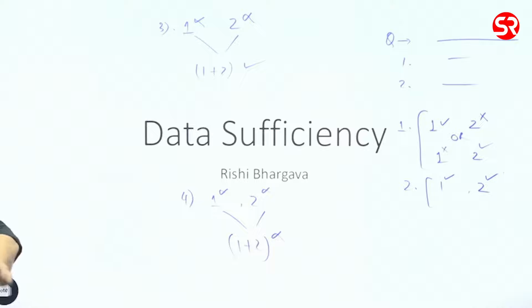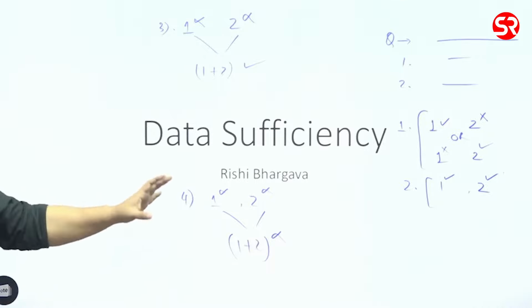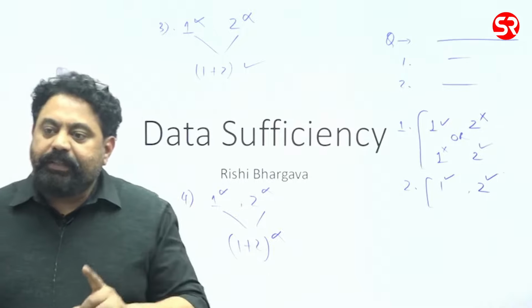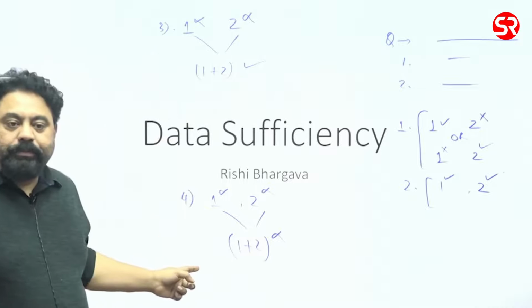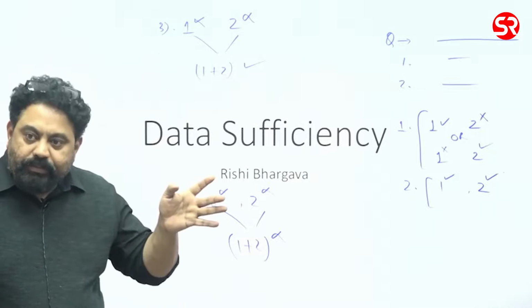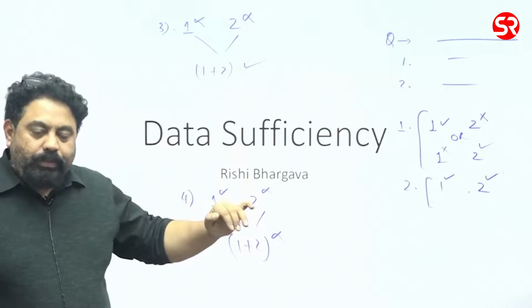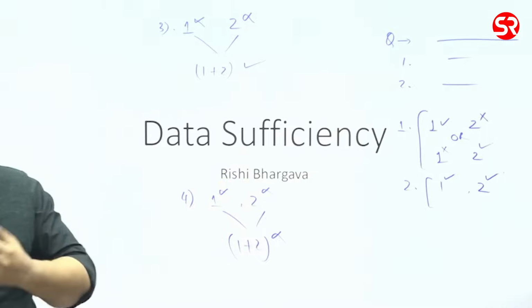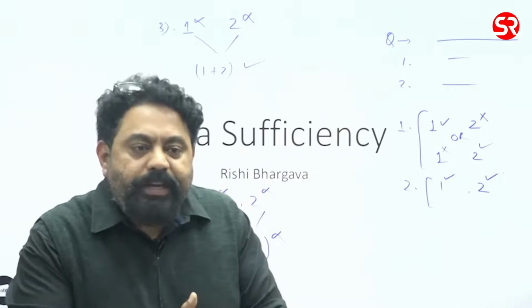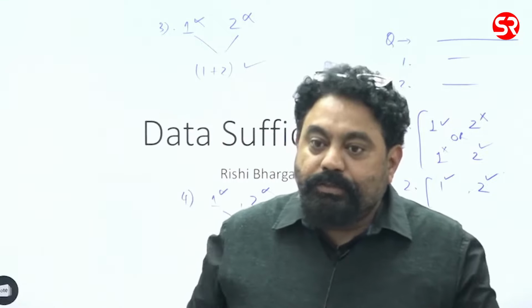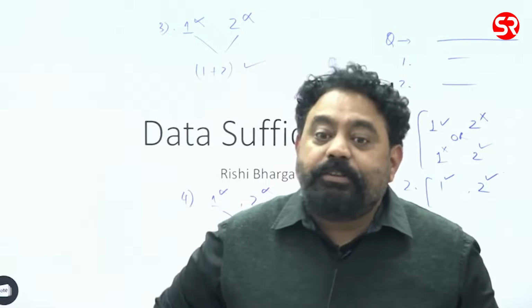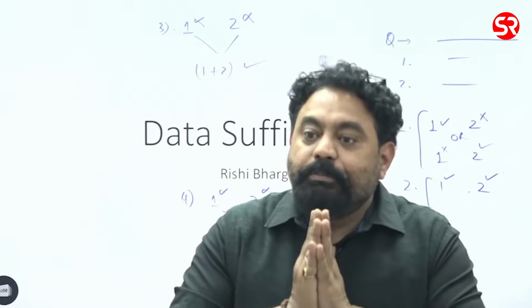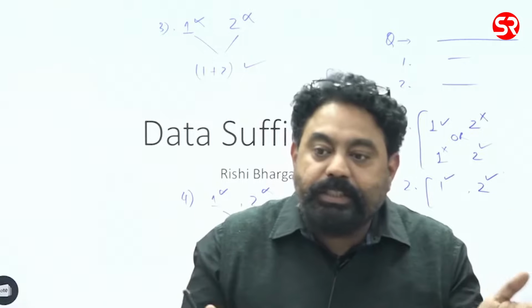What is relevant? Now listen carefully. Looking at this scenario, I'm sure that if one of the statements is giving the answer to the question, then your answer is not 3 or 4. Think about it. Then your answer has to be 1 or 2. And when would you mix two statements? You would only mix two statements when the first is not giving you the answer and the second is not giving you the answer; only then do you join them. Before that, you should not join these two statements.